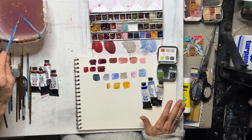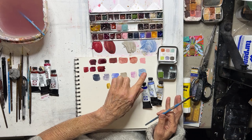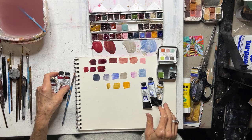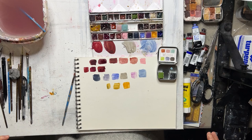So I'm going to start at the bottom with some of these colors and then gradually add some of these. I'll add some of the neutrals throughout the different variations to make them pop. And so that's how I'm going to start this. So I'm just going to move all this stuff out of the way and get prepared for painting.